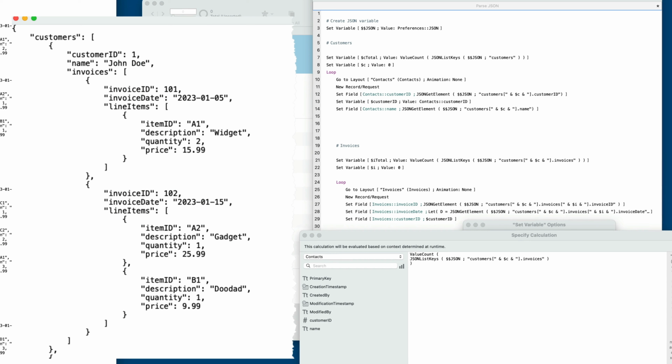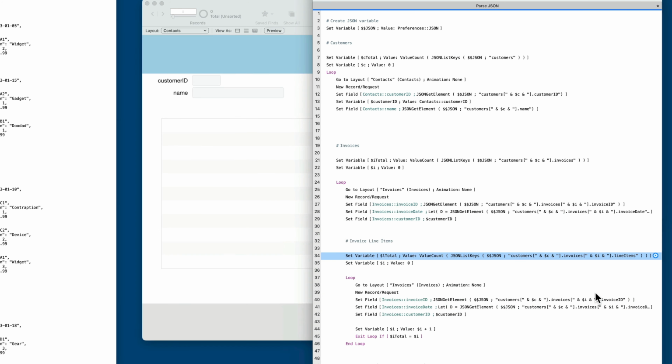We can see that we are working with customers, then we pick the right customer, then we work within the invoice array. Now we have to pick the right invoice, so we have to include this marker and a counter. This counter is going to be $I for invoices, and then we'll join that with a quote and a closing bracket dot line items. And that should count our line items before we begin our loop.